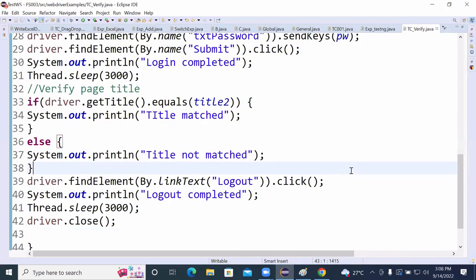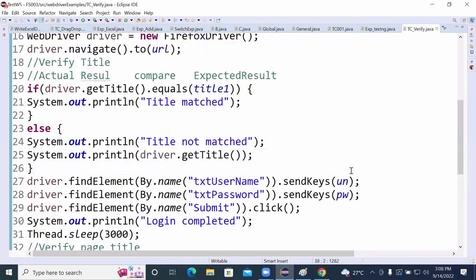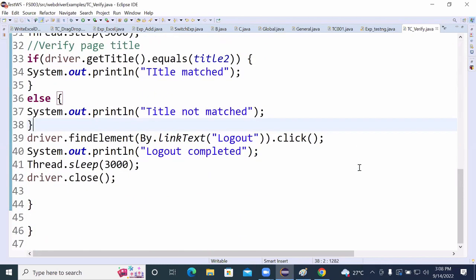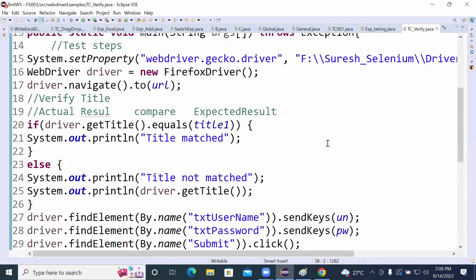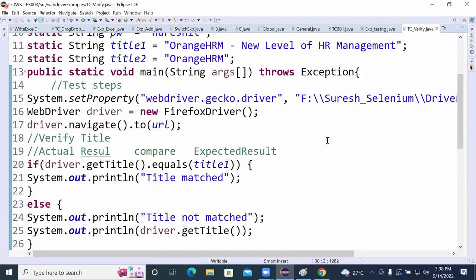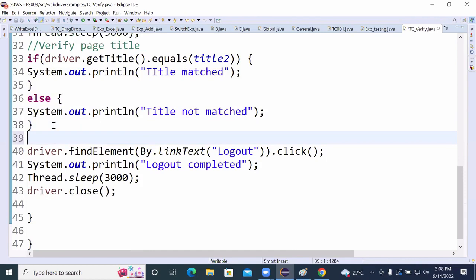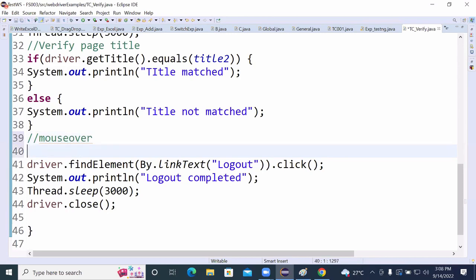I'm taking our previous program only, yesterday's verification program, and adding the code in the same program. We are done with opening the application and logging into the application. Once we are done with login, we need to take care of the mouse over activity.